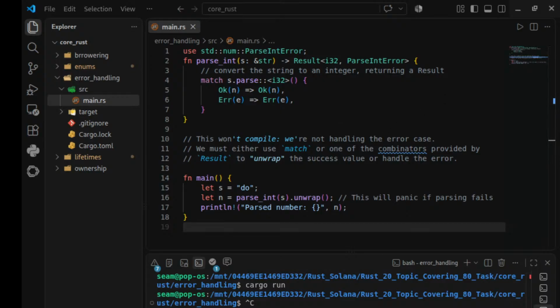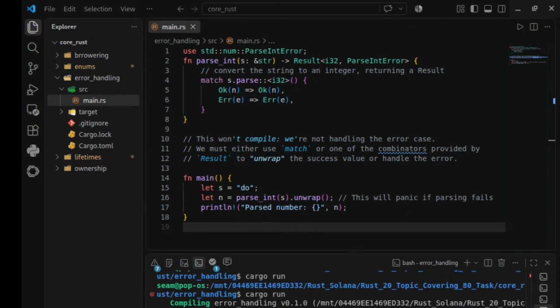This is the natural thing, right? So here the result is unwrap error. Panicked, so that means the function panicked because of this unwrap.